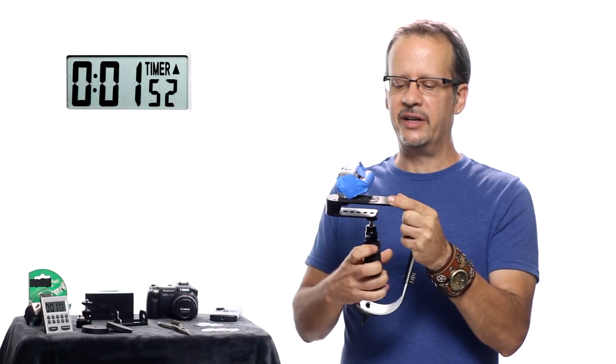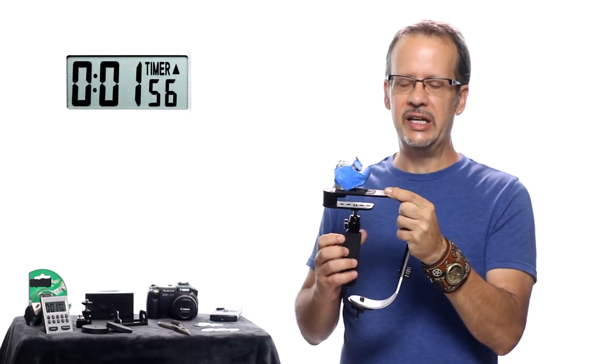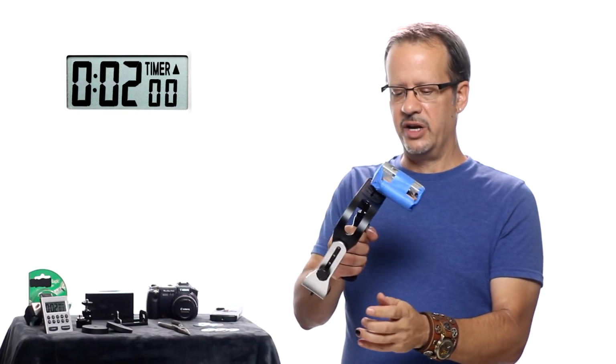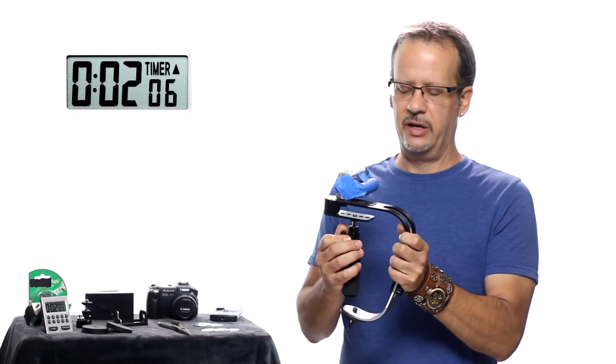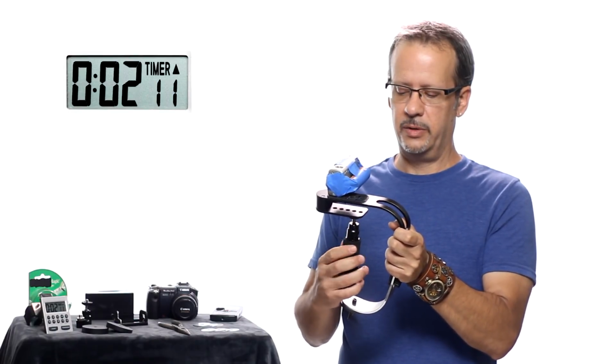Let's move the gimbal back to the center position. Tighten it in. Loosen our locking knob. Of course, I know that this is going to swing off to the side. That's crazy front to back. Let's move the gimbal forward one hole.